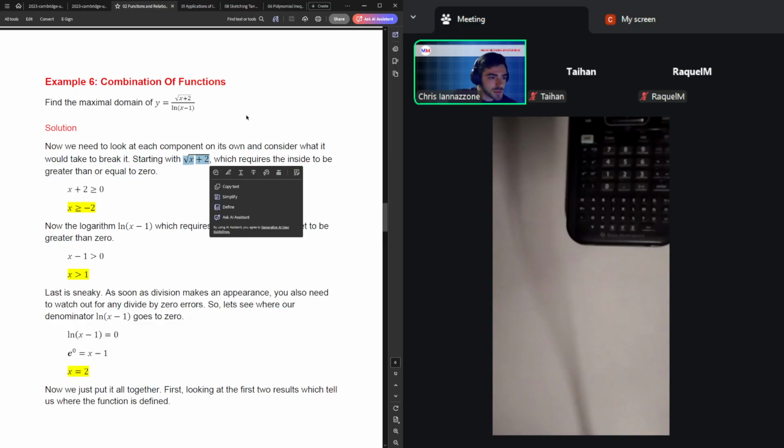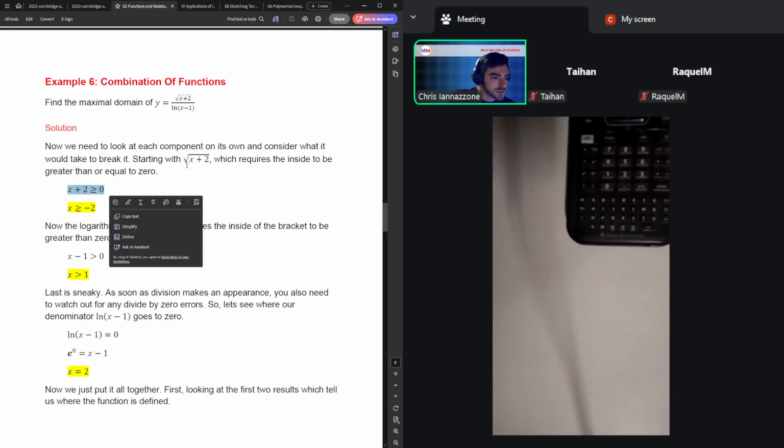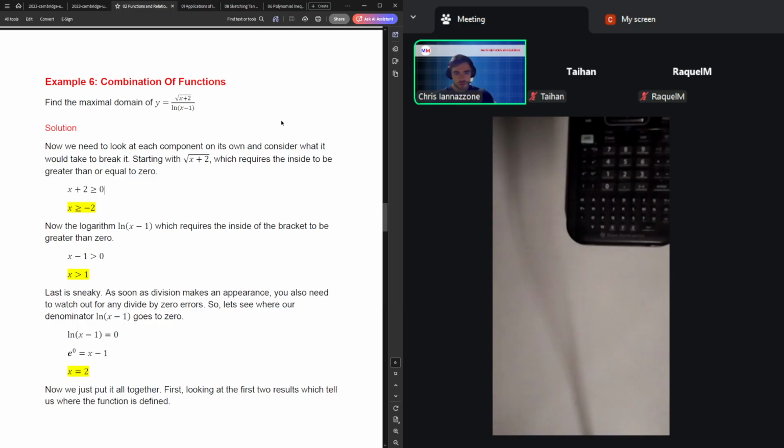As we discussed before, the root can only be positive or 0. So in other words, grab whatever's on the inside, make it greater than or equal to 0. In most cases, when it's a combination of things, they're not going to make that too complicated. So they usually will give you linear there. But again, if they give you anything more complicated than that, you can use the procedure that we just mentioned earlier with the graphing thing.